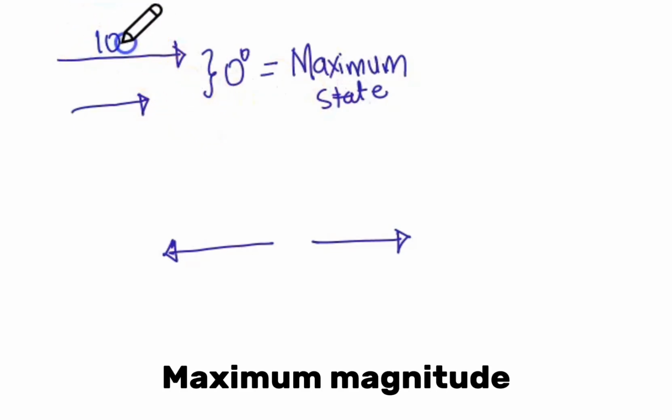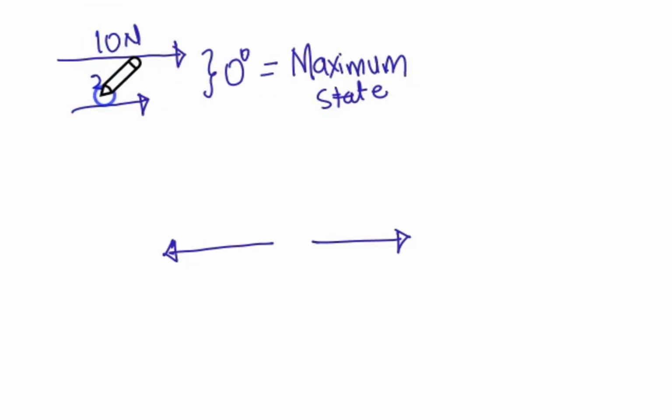So let's say we have 10 Newton here, and then we have 3 Newton here. The total will be greater than 10 and 3. In this case, 13 Newton. So you exhibit the maximum. And this can only happen when they are acting in the same direction, or the angle between them is 0 degrees. So in an exam, you could be asked: when vectors are acting in the same direction, the angle is said to be 0 degrees.